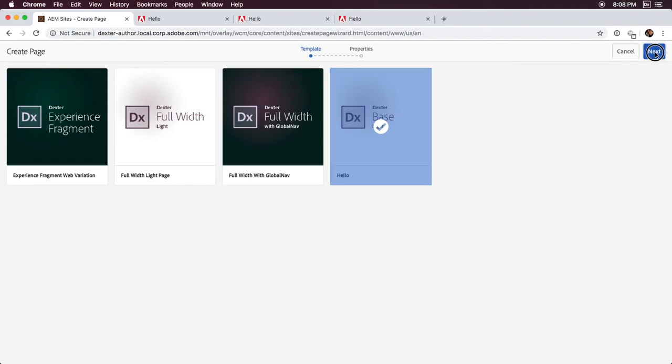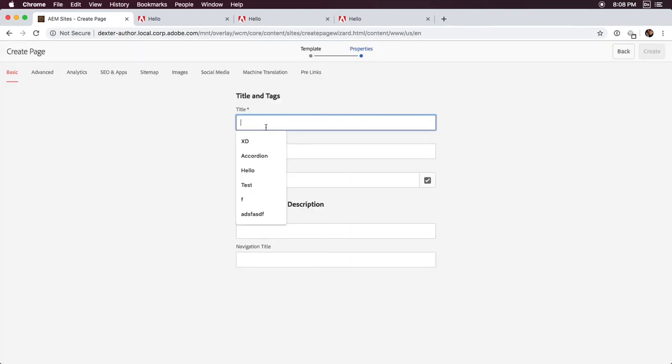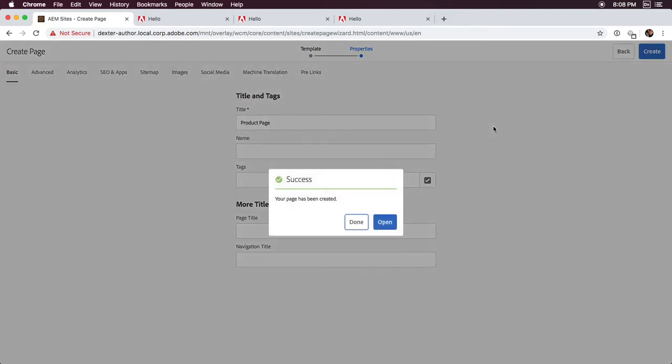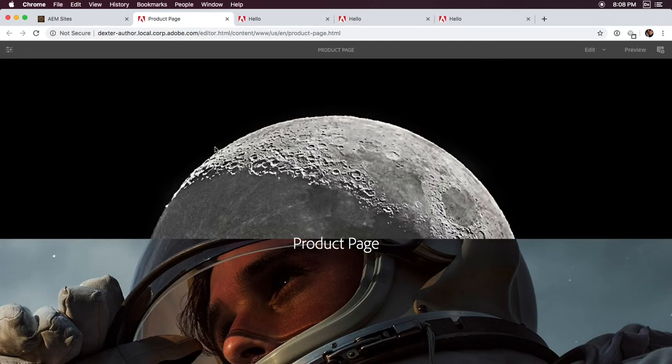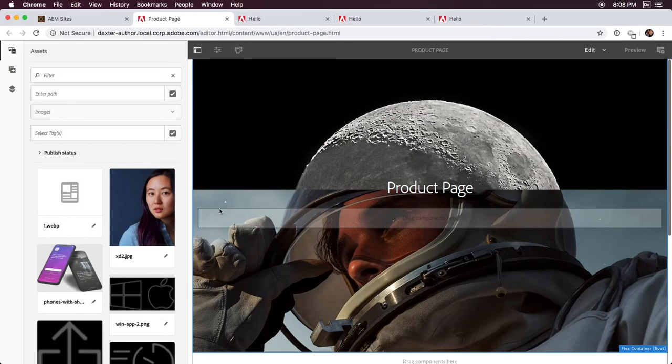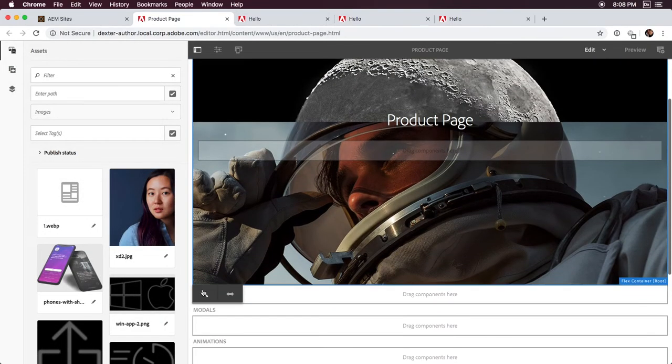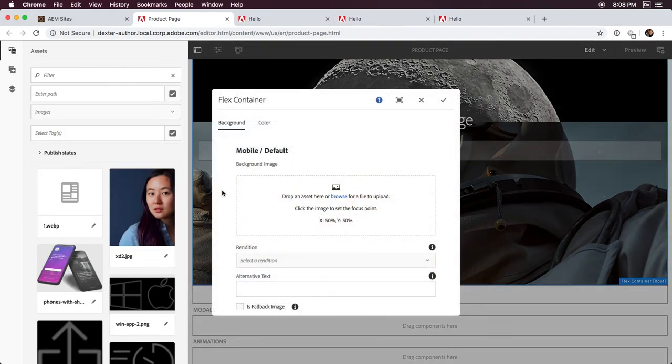So we'll take our hello, and maybe we'll make a product page, create, open. And we can see there is our component. And if we select it, we can see that we only have these two tabs. All of those tabs are gone. So me as a page author, I only have to worry about the areas of concern that I care about.